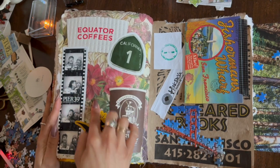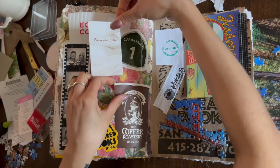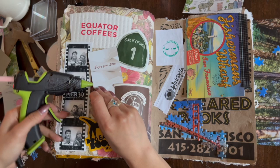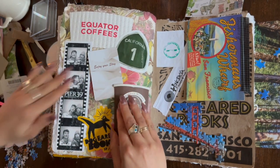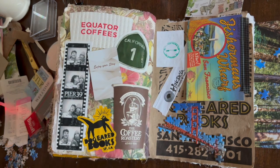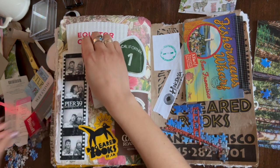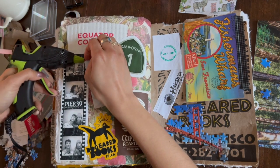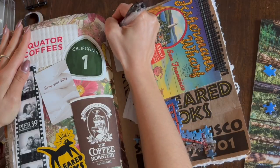The last thing I want to do is add something here in the middle. So I found the key card from our hotel room. I think I'm just going to use that. I actually love the key card here and really feel like it brought it together. I am going to write something on this stamp because I just feel like it looks a little bare there, but we are definitely getting to the end.